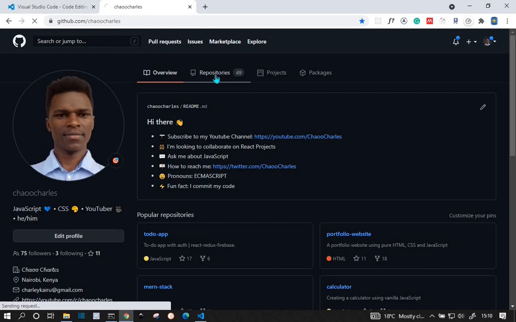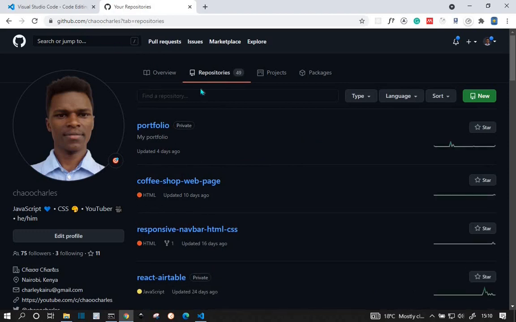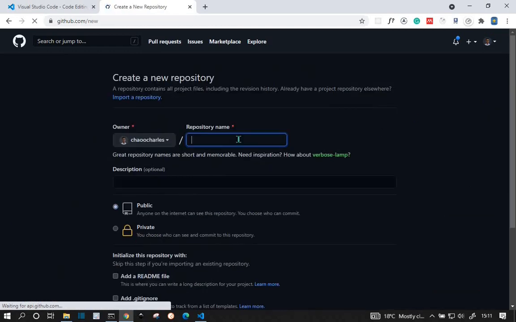If you don't have a GitHub account, you can go to github.com, create an account, then go to repositories, and you can create a new repository. I'll click on New here to create a new repository real quick. I'll call this one test project.